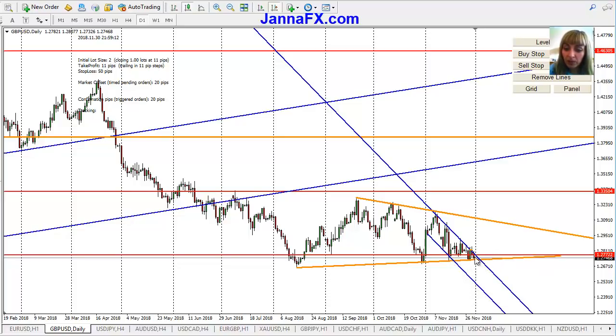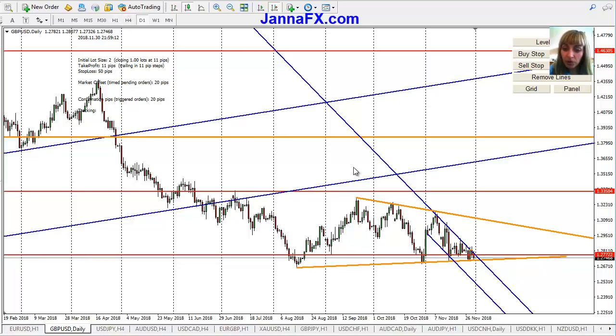Okay, so at the same time, I'm going to show you this. If it will start to break down, where to possibly expect it stopping. So I was drawing it straight like this before, so that's why the market might move and be stopped somewhere around this bottom. But I'm not going to draw it like this right now, because I need to see first if it's going to go that way or not. Because if it will not break, then I would expect it more going back up and creating another top.